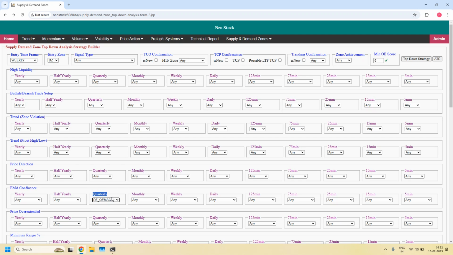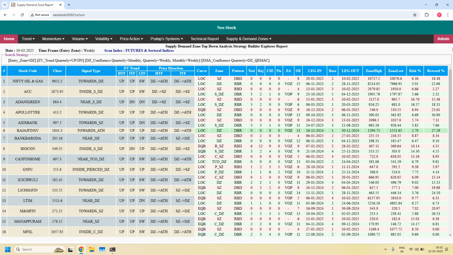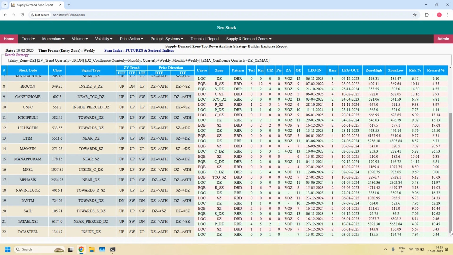Why? Because weekly and monthly together are part of the quarterly zone. At the same time, the trend on the quarterly should not be sideways. It should be either up or down. So with these filters, how many did we get? 22 stocks we got. Earlier we got 42 stocks. Now the list is reduced to 22. Those who want to analyze weekly zones can focus on these zones, as the zones might be having stronger institutional order flows. Okay, first 16 stocks in the list. I am scrolling the list down. So total 22 stocks.